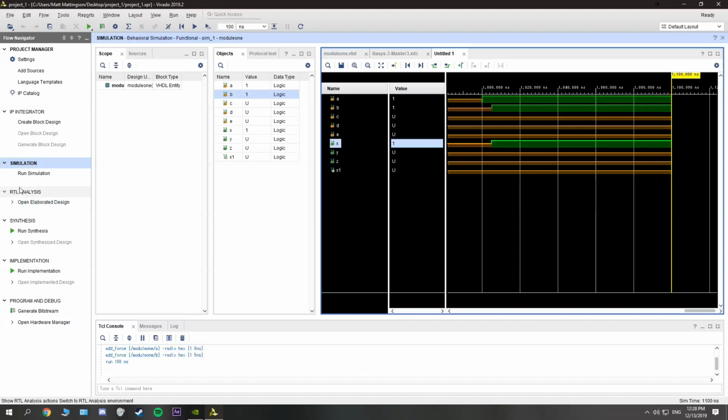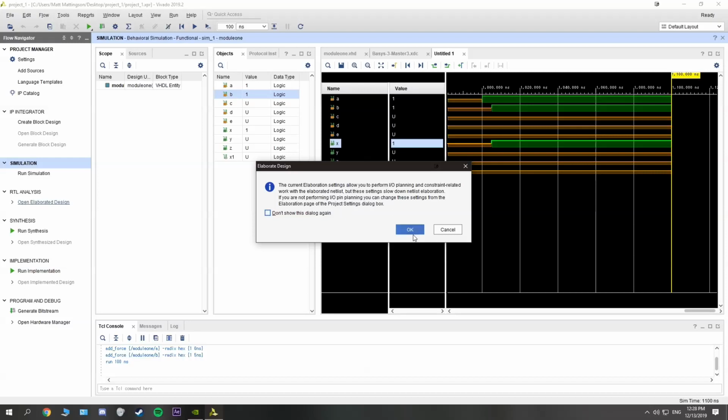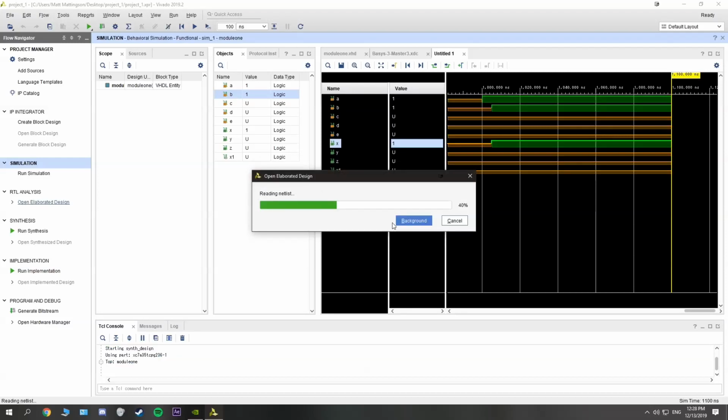So next you're going to come over to RTL analysis and click on that. Okay. And what this will do for you is generate a schematic. If you're ever writing a report for your project or coding program, this screen that's going to come up is going to be pretty useful.